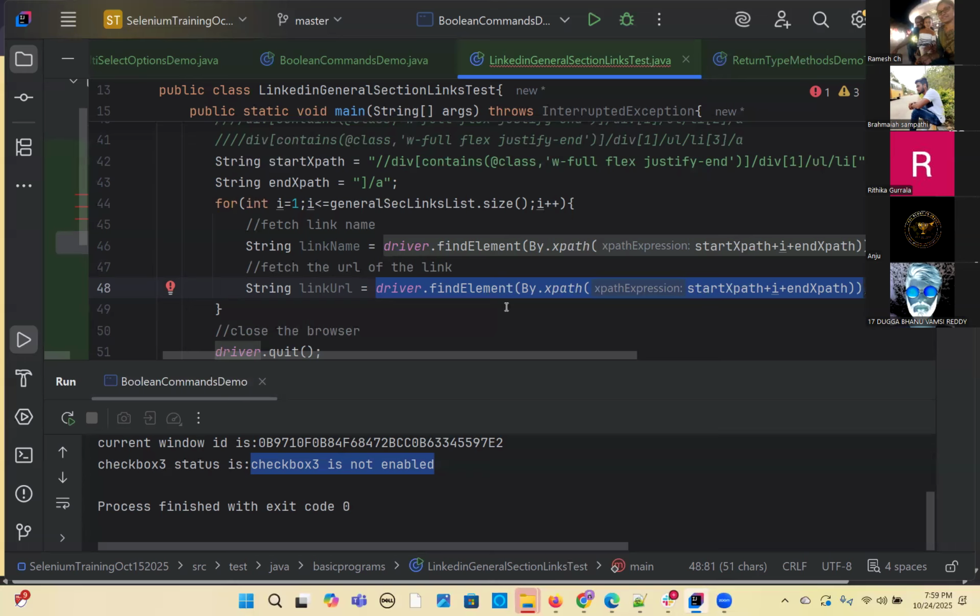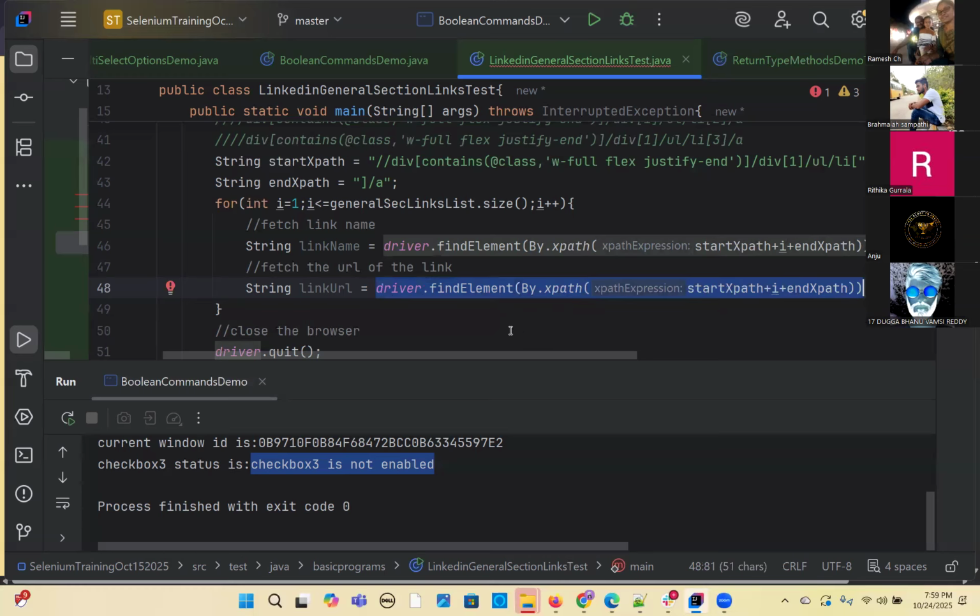To identify that element in the web page. What is the return type? I am asking the return type of that findElement method. WebElement interface. WebElement, right? That means this entire part is a WebElement.